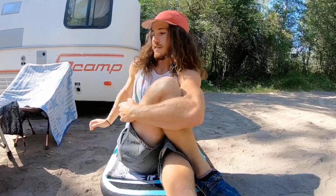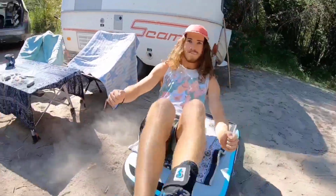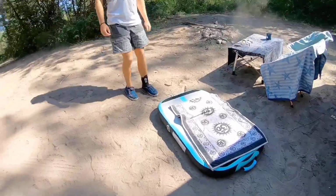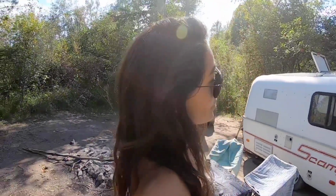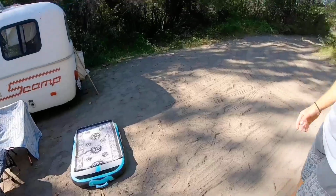I liked that. This thing, it comes everywhere with us. We like to bounce. We like to do flips on it. Just kidding, we don't do that much. But the cats also like sitting on it. FB Sport makes it, and it's really, really cool. And you can float on it too in the river, as you've seen in one of our other videos. In our first Montana video, we floated across a pond. It made a great raft. It was a worthy vessel. But it's a great addition to the backyard. It is. One of my favorites.